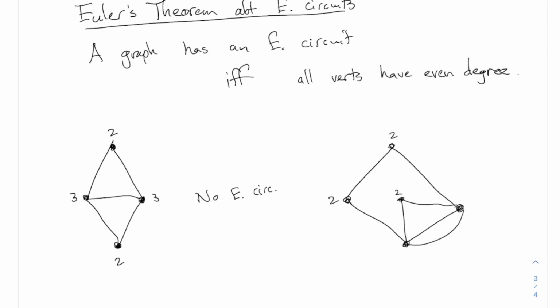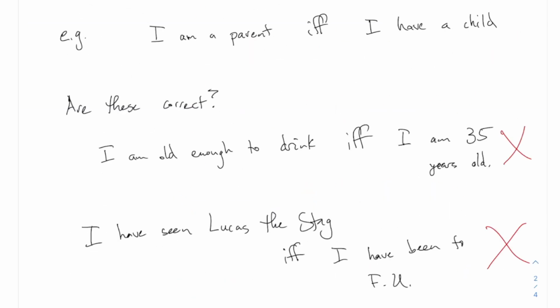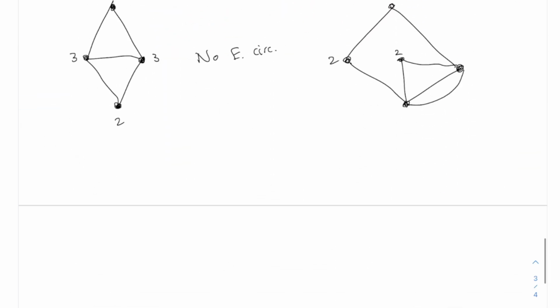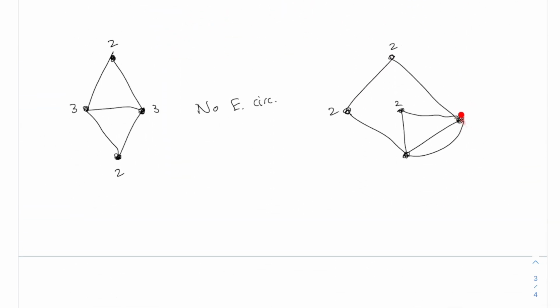This one on the right side, how many is that? Looks like 4 to me. You are counting how many edges touch the vertex. It's 4. And the one on the bottom, also 4. So that one actually does have an Euler circuit. It's very easy to tell if it does or does not. Now, if you want to actually draw it, that's another matter. But the theorem doesn't tell you how to draw it. It just tells you, does it exist or not?